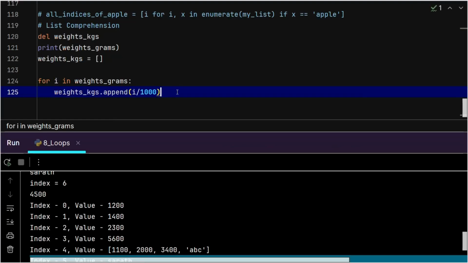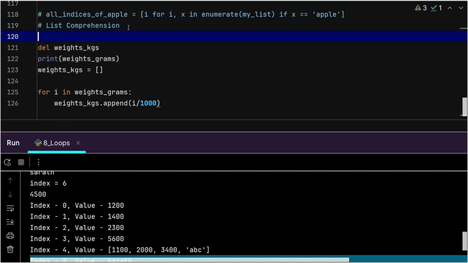Now list comprehension rules. What is the rule? The output should be a list, set, dictionary, or generator.